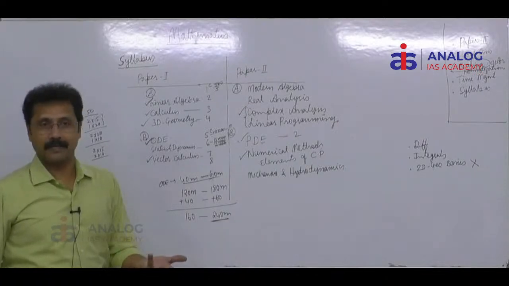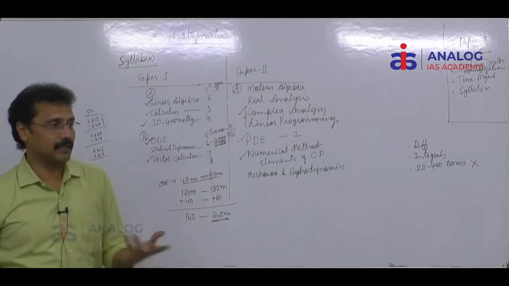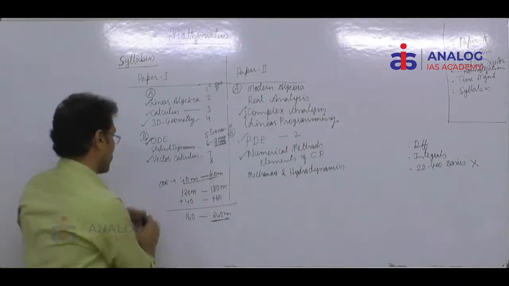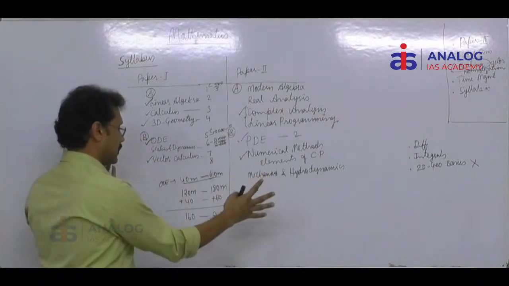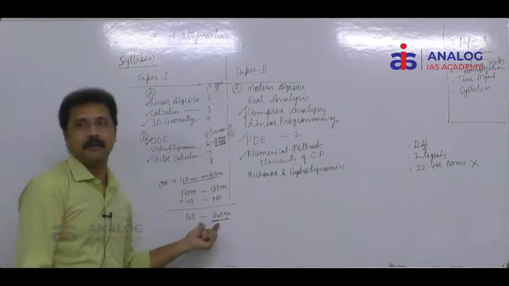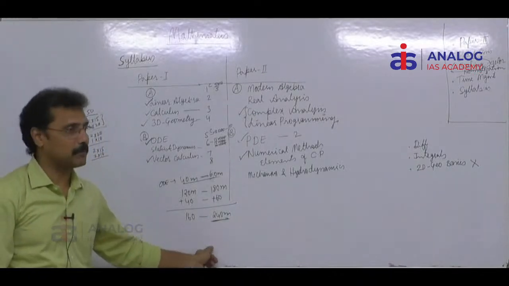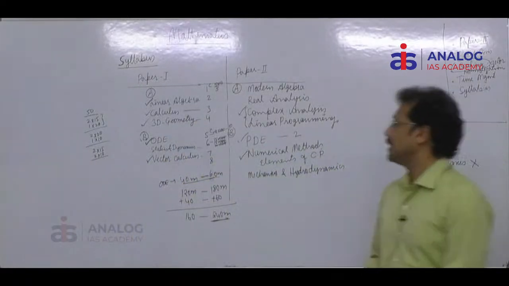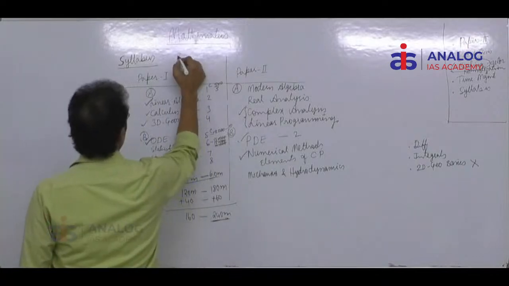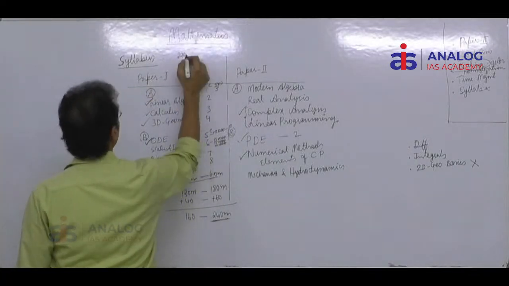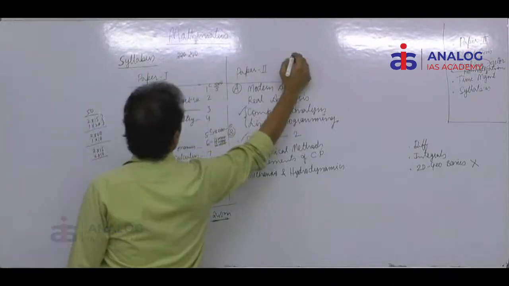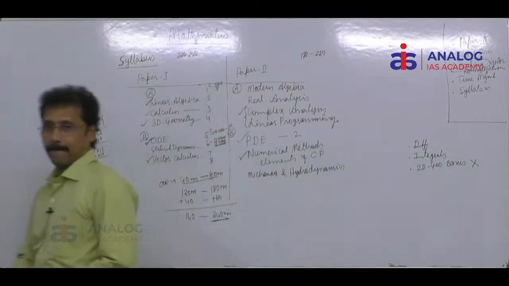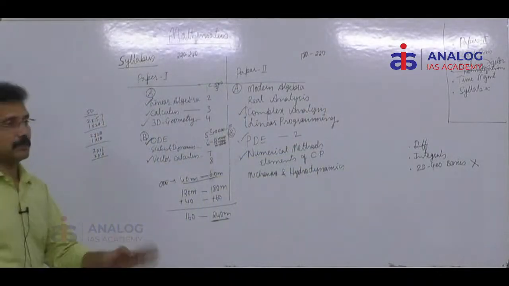Assuming that you are attempting only these many marks out of 3 hours, 180 minutes. So utilize this maximum possible time of 180 minutes to attempt these questions. Look at it as an average of 200 marks, suppose. 200 marks also is a good number to attempt. Generally, in paper 1, people attempt somewhere around 220, the best 240. Here, people will attempt 180 to 220. Attempting 250 in paper 2 is mostly ruled out.